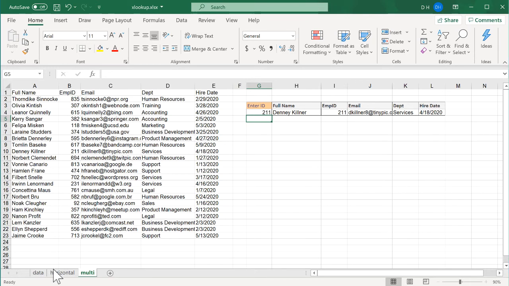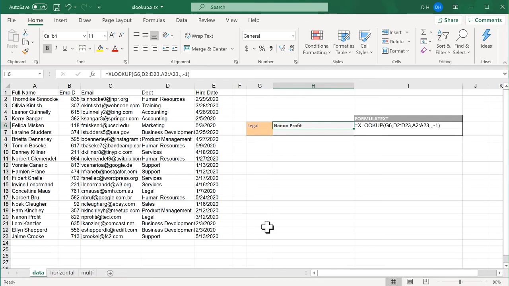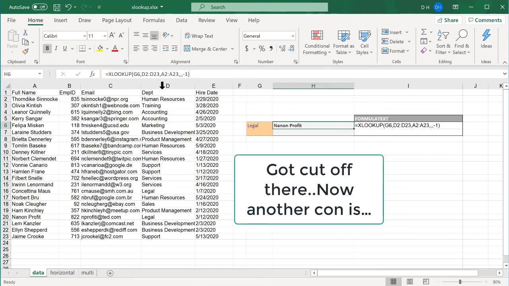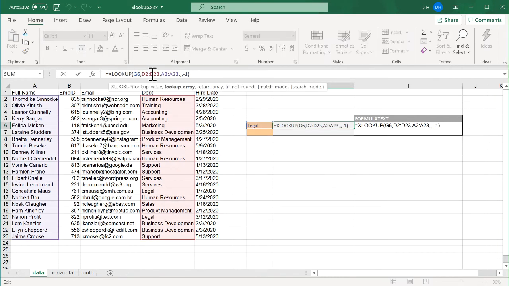Now, as I mentioned before, there are some things that are not ideal with XLOOKUP. The first and foremost is it's only available in Office 365. So if you have Office 2019 or earlier, you're not on the Office 365 subscription, you're out of luck. That's a con. Now, you're going to have to remember your lookup array, and then your return array. And so it just takes some getting used to. In addition, if you have to do that and you're copying these cells down, you're also going to have to make them absolute cell references.